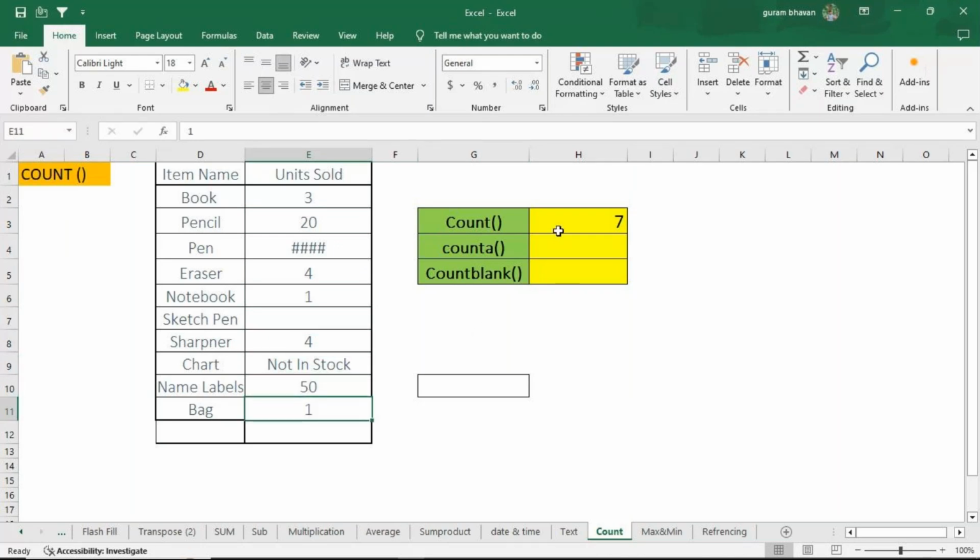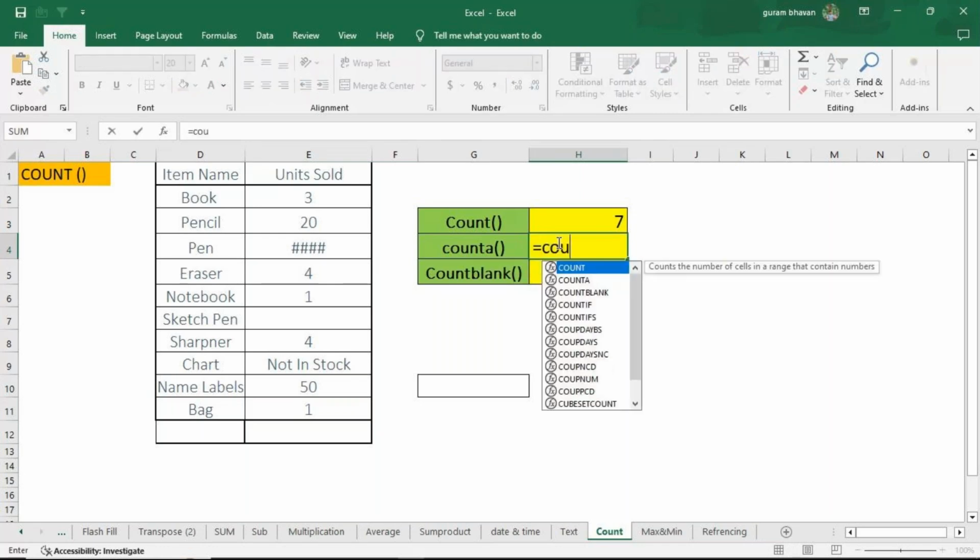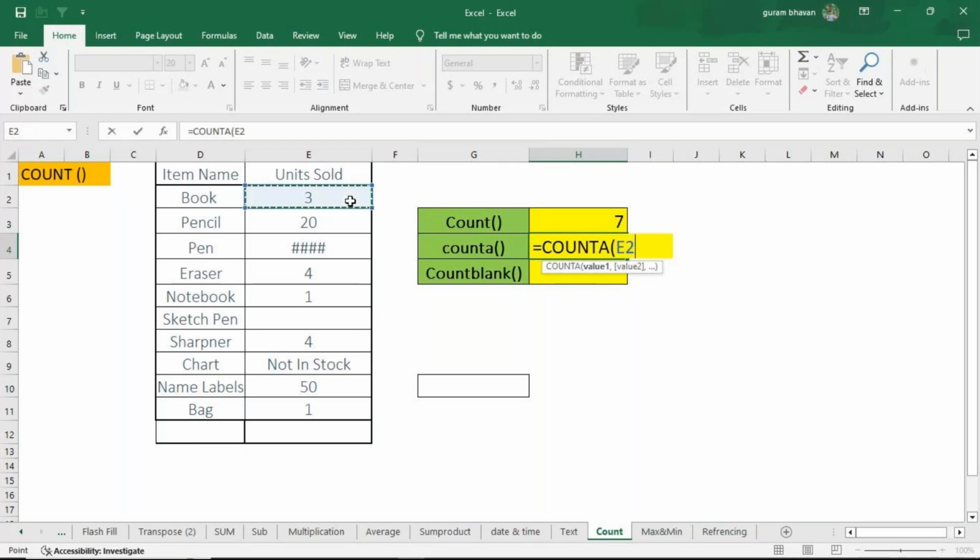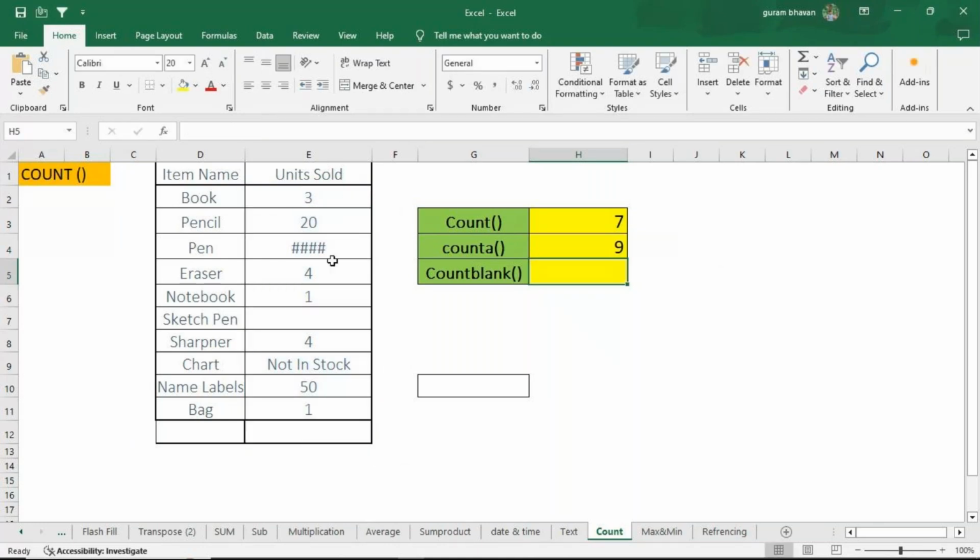Count A means it will count the used cells. Count A, open the bracket and select the range. Close the bracket, enter. Count A means used cells. So numbers there are 7, 8, 9, so 1, 2, 3, 4, 5, 6, 7, 8, 9.